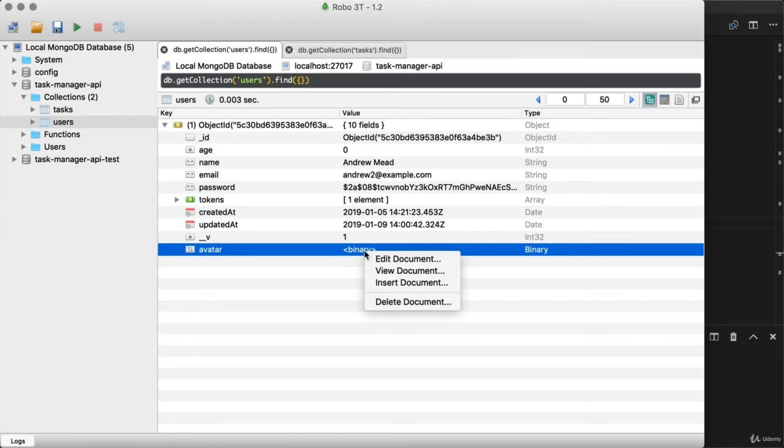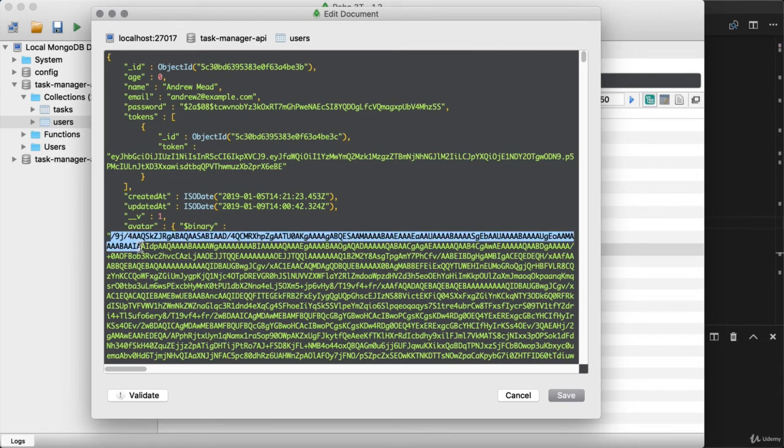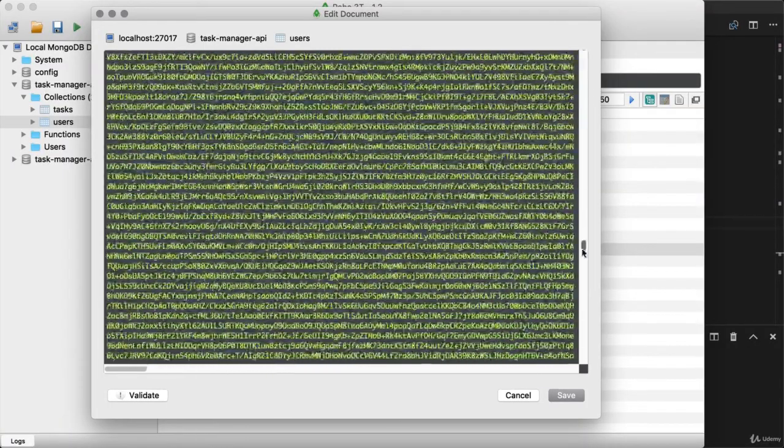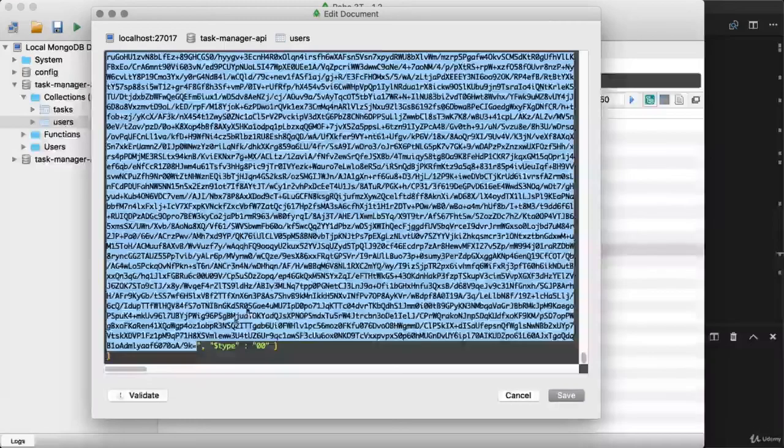What I'm going to do is right-click my document and click Edit Document, and what we're looking for here is the avatar binary data. Now, down below, we have avatar. When we use the buffer type, it's actually set to an object, and the $binary property, that's what contains our data. So I need everything starting right here to the very end of this quote. So what I'm going to do is highlight a part of it. Then using the scroll bar, I'll go all the way to the bottom, and I will shift-click right at the end just before that closing quote to highlight everything. I'm going to copy it to the clipboard, and that is the binary image data.